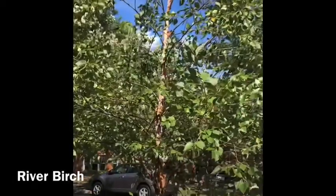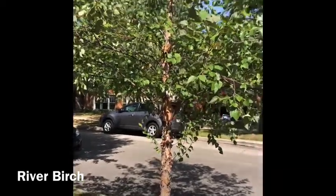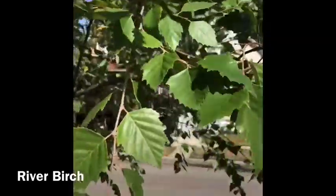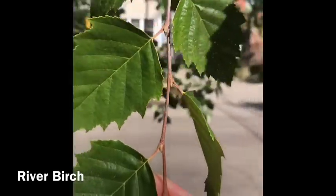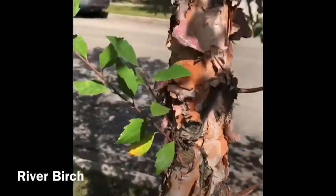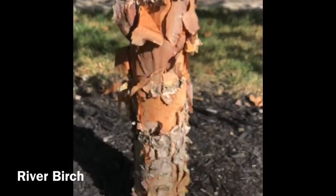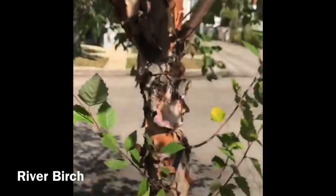Okay, here is a birch. There are different types of birch as well. There's river birch and paper birch. This is a river birch. They don't always do the greatest in the parkway. They have these little leaves, not giant leaves, but here's something you can always tell with a birch. Look at this bark. It's super peely. There's absolutely nothing wrong with it. It's just what the trunk of the tree and branches will do. This is a river birch.